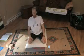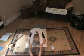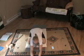All right, slow it down, shrug the shoulders off. We're gonna reach our hands out in front of us. 1 minute, we'll reach, reach, reach, and settle into a child's pose.